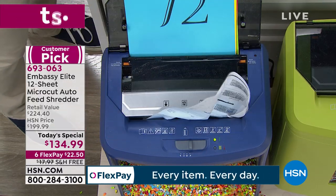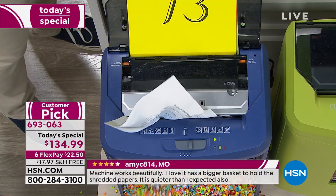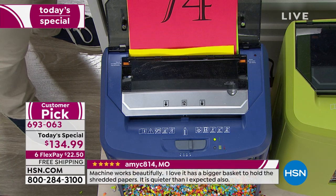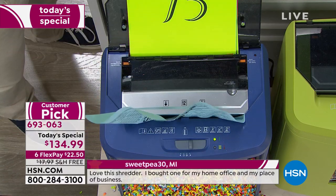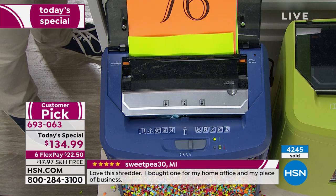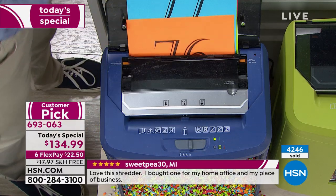What's amazing about this one and why it's so popular — Kevin, how many have already gone since midnight? Over 4,200. Why? Because with this one you pop the stack on the auto feeder and walk away. It's so cool — I just came back from vacation and had all this junk mail. I let it go through all that while I'm unpacking my luggage or making dinner.